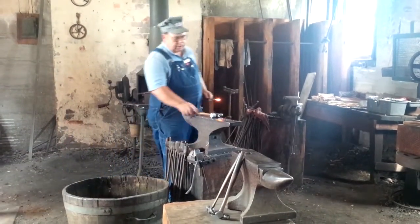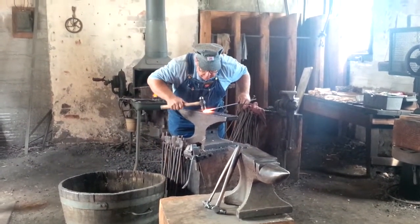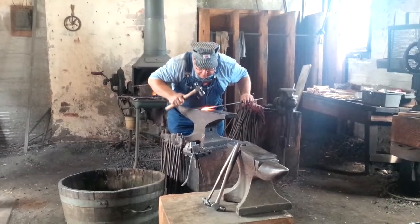First of all, we remove the scale so we don't hammer it into it.